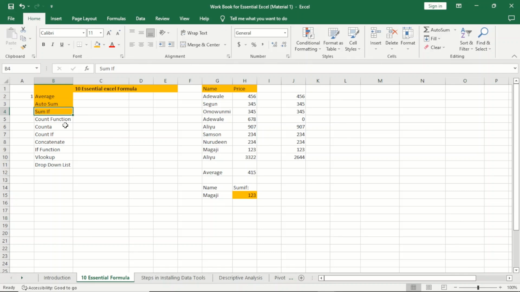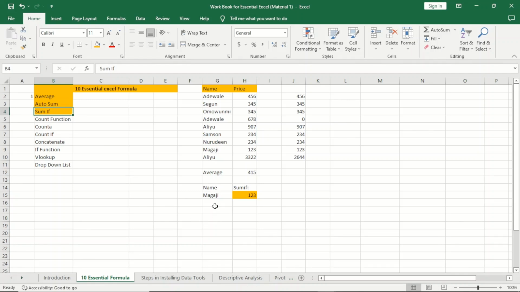You just want to know the total sum of this particular person, what the person has done so far, or the price of that particular thing. You just want to know the score of that person, the total sale of that person, and you just don't want to be scrolling to see, because there are a lot of names. So if you do this, it's going to capture everything that you want in a go. So the count function is straightforward and very simple. So let's give it a try.